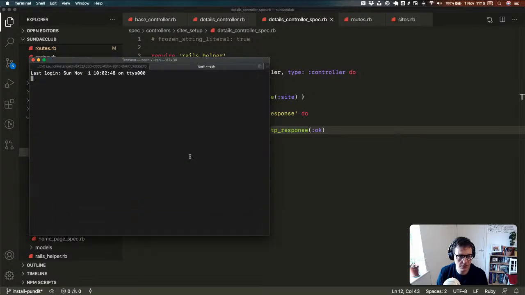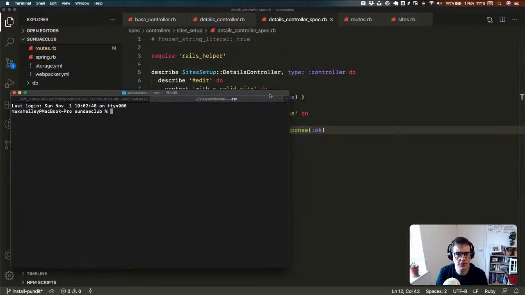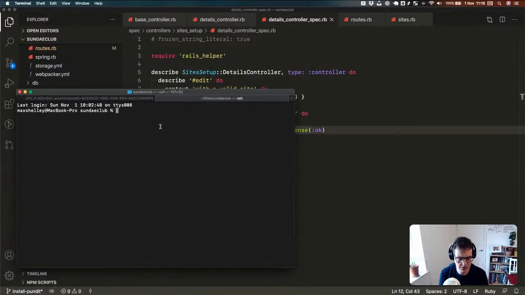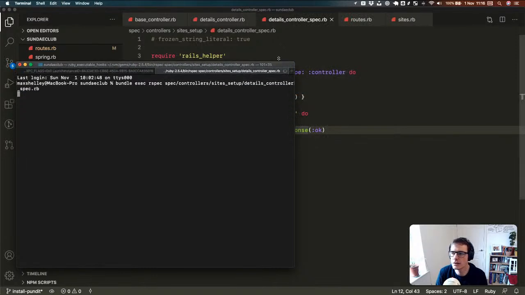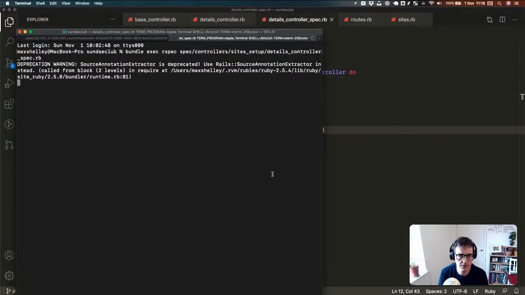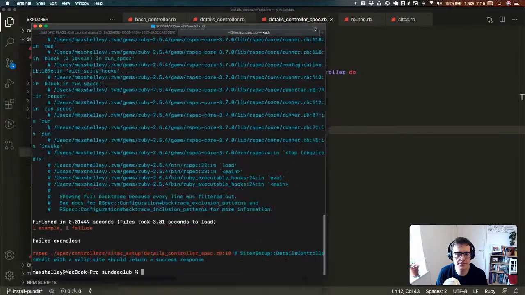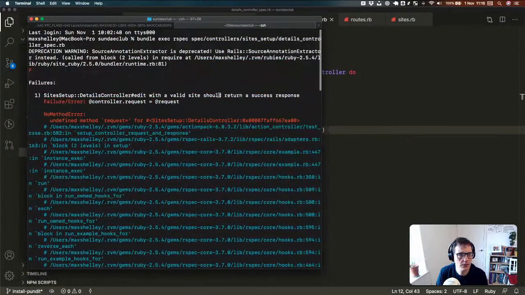But let's go check that out. I think the factory might fail as well. Let's just grab the path and see what failure we get. Let's bump this font size up a bit, make it a bit easier to see. What failure do we get?